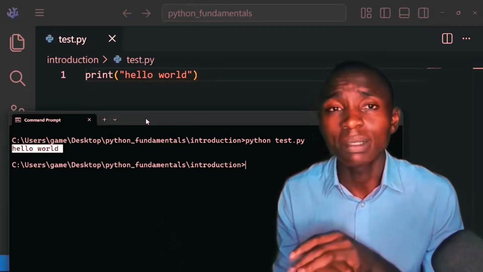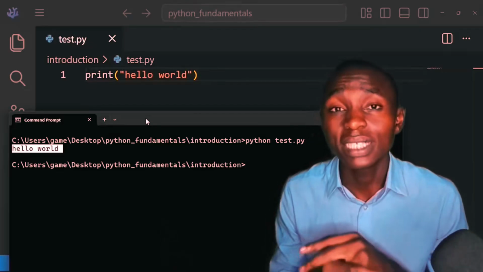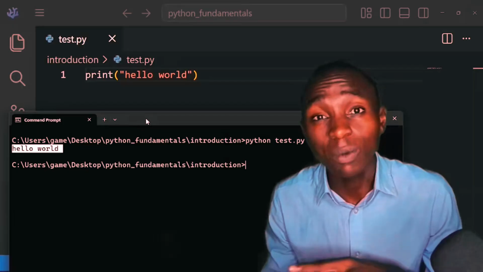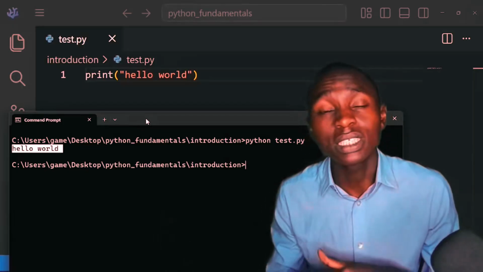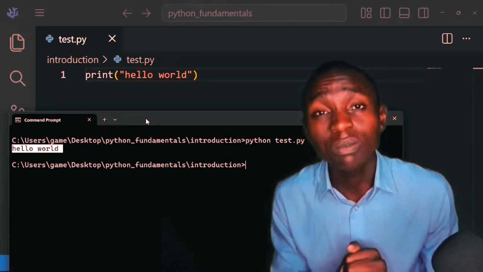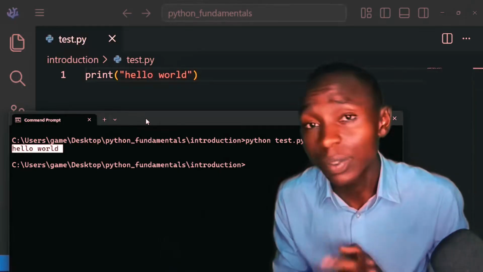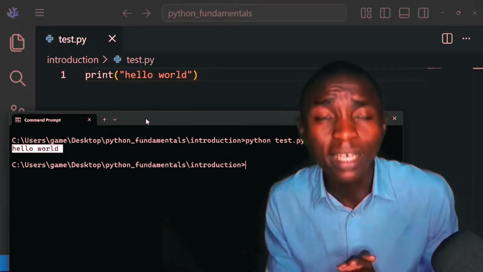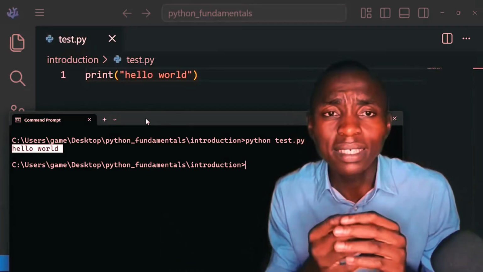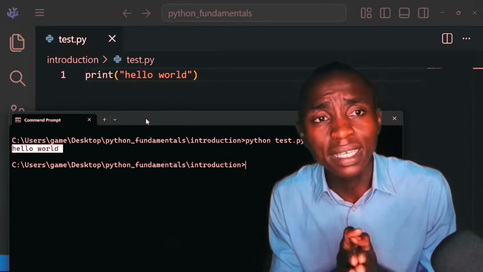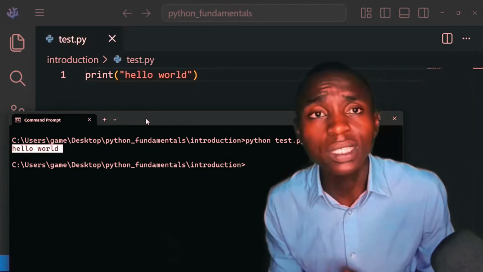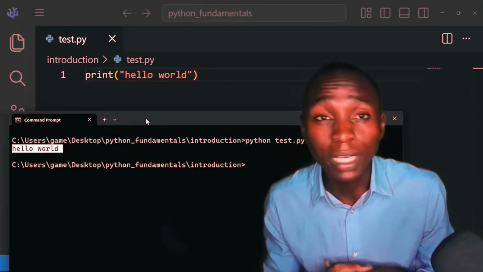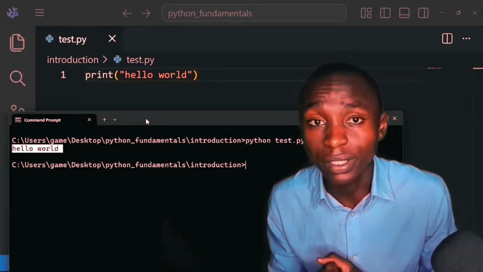It can be used in machine learning, data science, creating web applications, creating desktop applications, and it can also be used in cyber security. So the application area is very wide, and it has English-like syntax, so it is easy for you to understand the Python programming language.